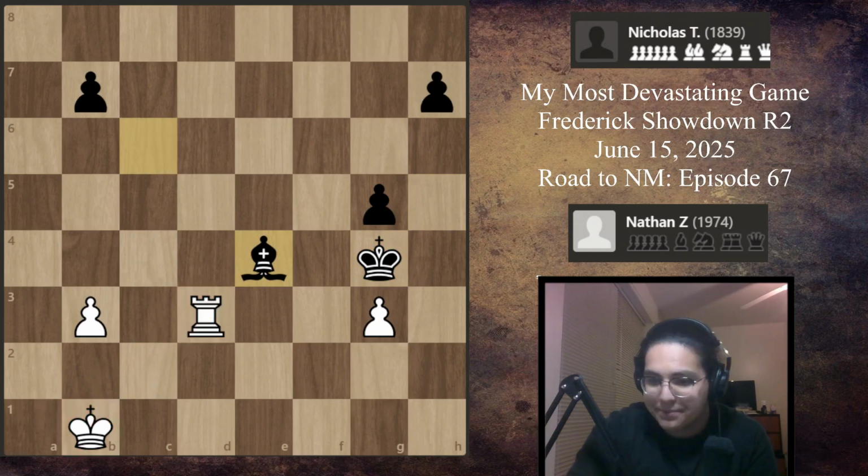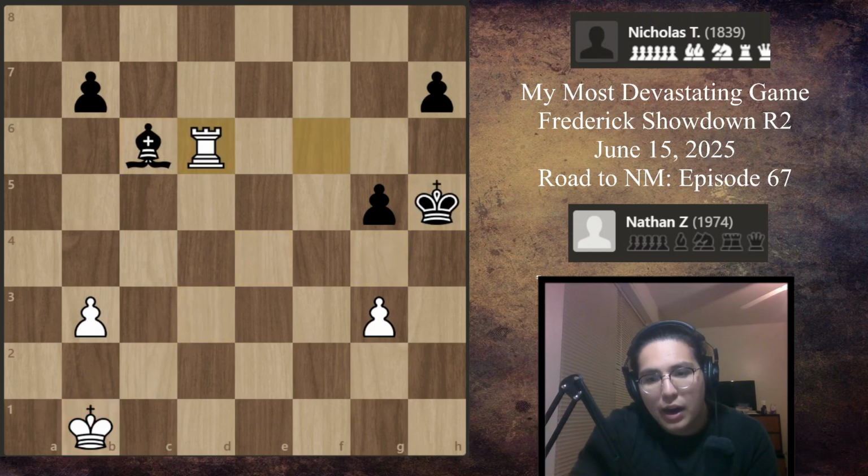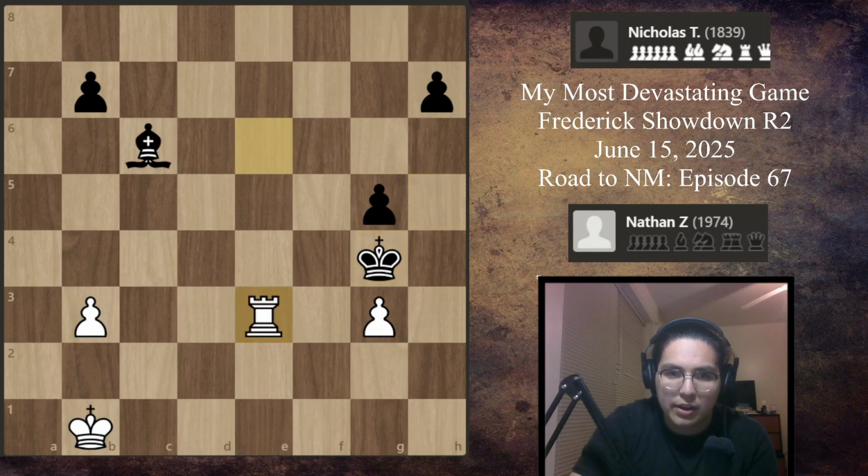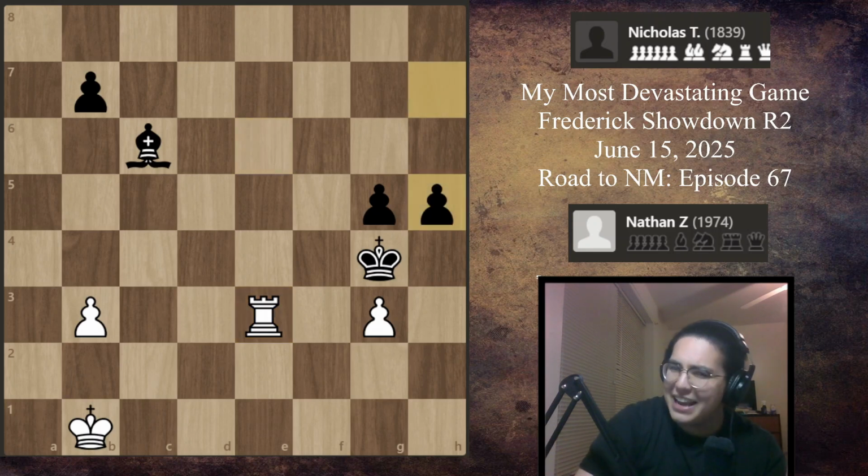My final blunder. I need to defend this pawn. I should have gone rook e6, because that's a king g4 here. And don't get me wrong, I'm not winning. But, you know, he has to work for it.